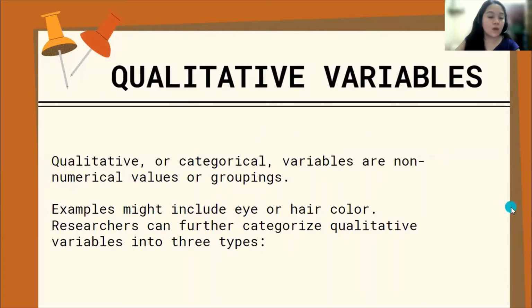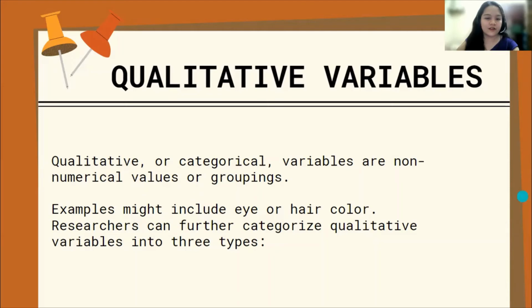Ano naman ang mga qualitative variables? So qualitative or categorical variables are non-numerical values or groupings. Examples might include eye or hair color.